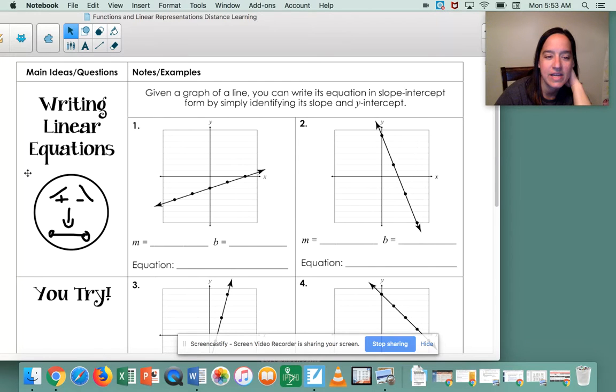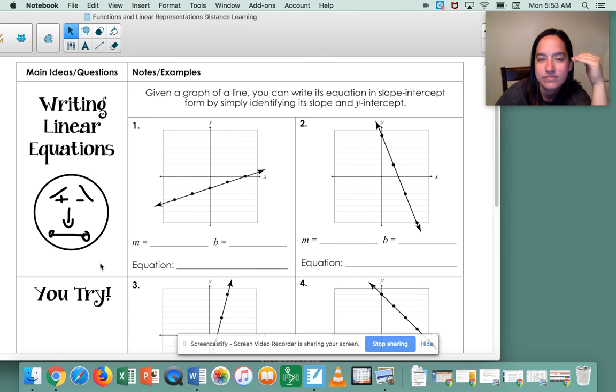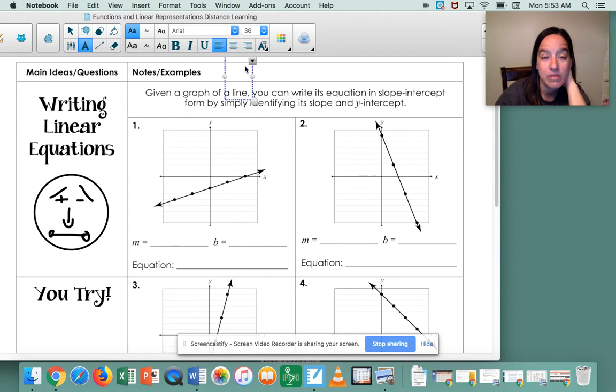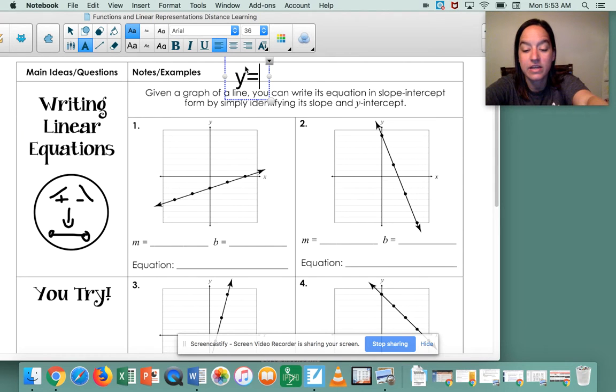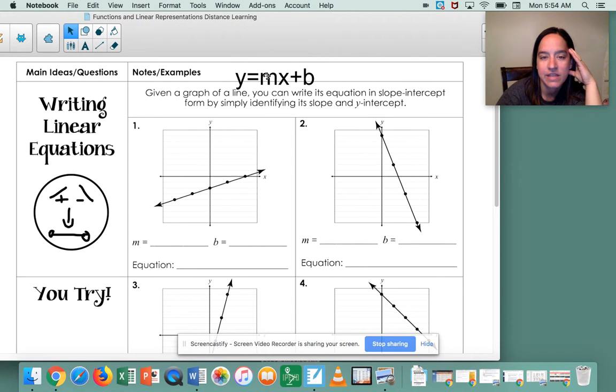You'll notice I already made a slope guy. I like to have the slope guy there. He reminds me of what my slope should be looking like. Should it be positive? Should it be negative? So for here, they give me a line and I have to make my slope-intercept form. So I'm going to write real quick here, y equals mx plus b, remembering I need to put it in this form because that is my slope-intercept form.